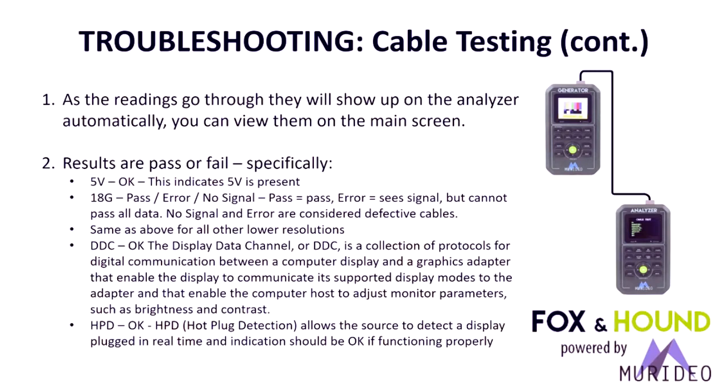We have a question here. Had a cable pass 4K 60 but fail 4K 30. Is that normal during cable tests? No, it is not normal, but it depends on the additional numbers, like the 444. Or if he's talking about our tool, it's not normal.